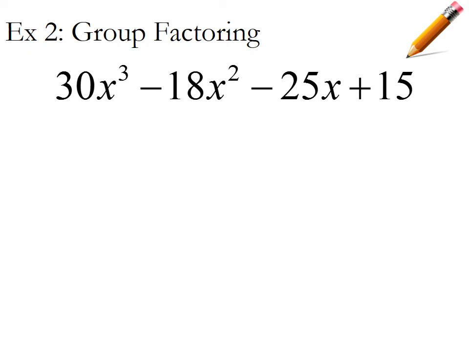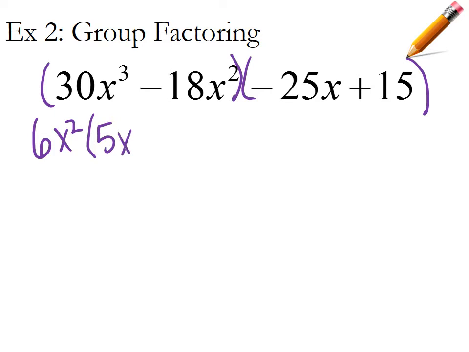So we're going to move forward with our steps for grouping. Group the first 2, group the last 2. Take the GCF out of your first 2 terms. I definitely can divide out an x squared. And then I need to decide a common factor for a number that I can divide out. In this case, I know I can definitely take out a 3, but there's something a little bit bigger. I can actually take out a 6. You want to take out the largest, the greatest common factor. So in this case, that leaves me with a 5x minus a 3.